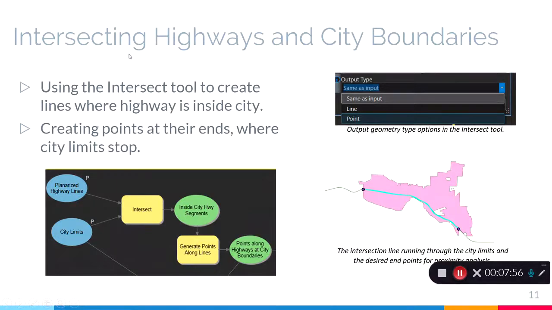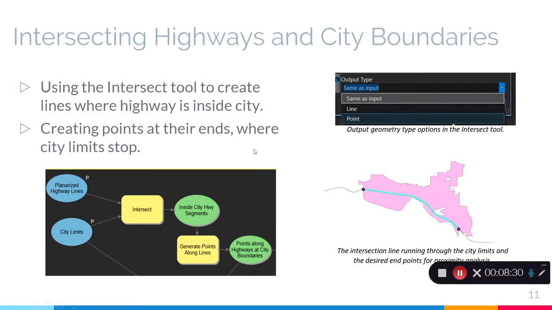So first up was creating points where highway intersects city boundary. It's kind of a roundabout way, because when you perform this intersect between these two types, you can specify point, but it's actually creating your output in multi-point. And if you want to merge features later, like I do, those are considered two different geometry types. So what I had to do was use same as input. It gave me the brighter blue line, which is basically where highway intersects city limit.